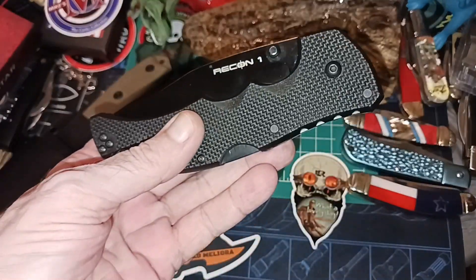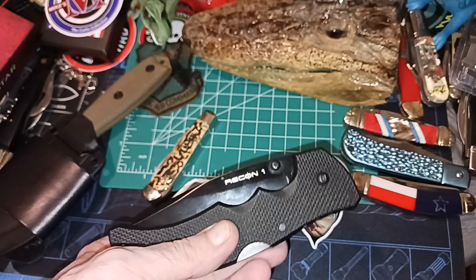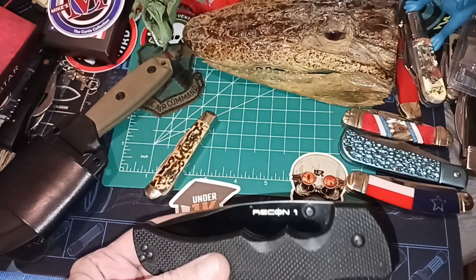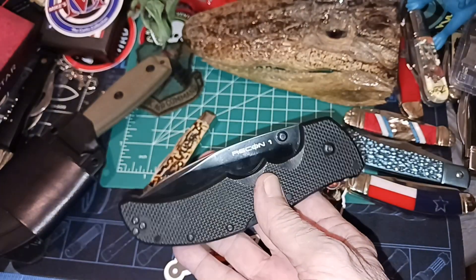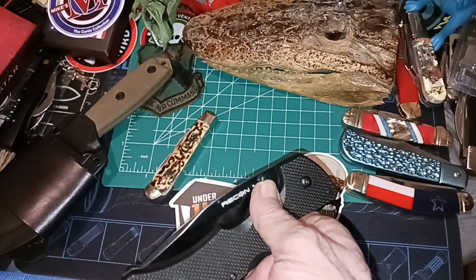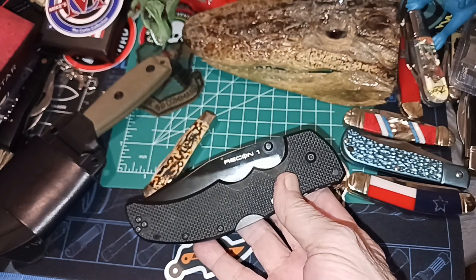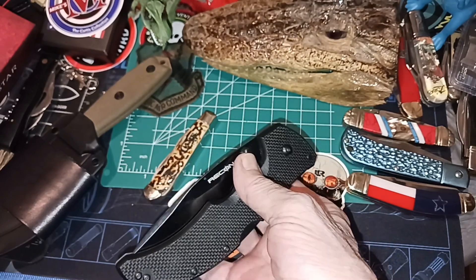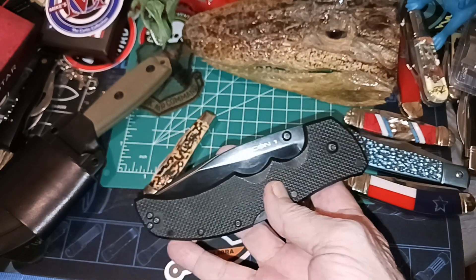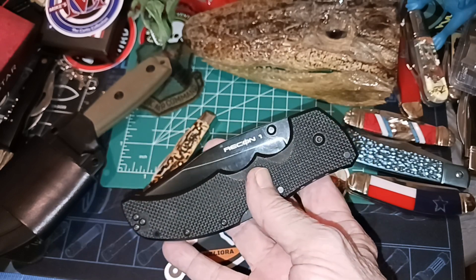You can thank my knife channel to Jolly Peanut, because he's the one that got me into starting to buy knives — this started the whole avalanche of me getting more and more knives. I watched Jolly Peanut; he was into Locksport and guns before, and at the time I was in Locksport but getting burnt out on it. He started talking about knives on his channel, and I thought I didn't want to convert my Locksport channel into a knife channel, so why not just make a separate knife channel? And that's what I did.